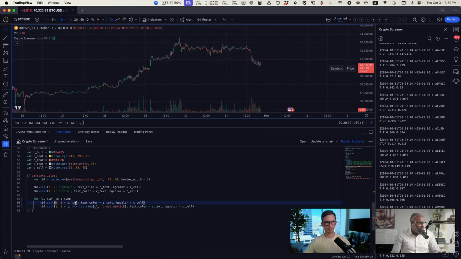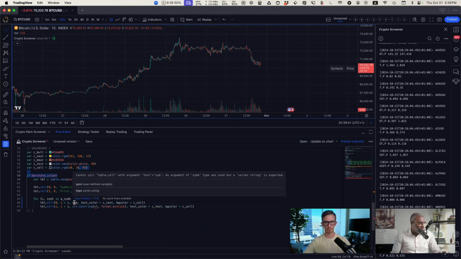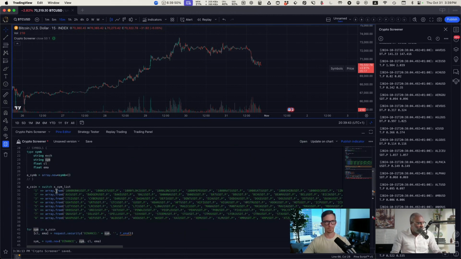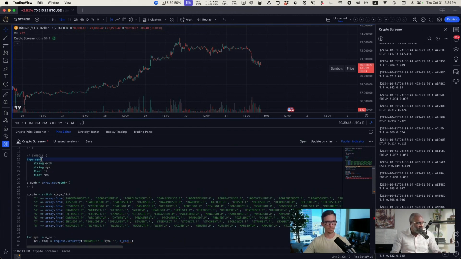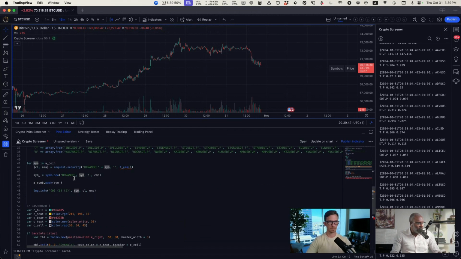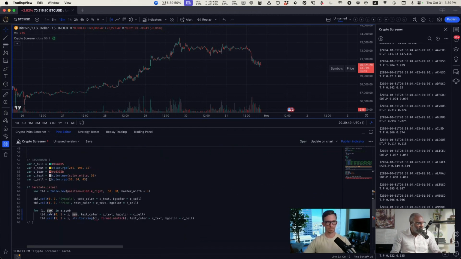So here, and then instead of sim, it'll be because this is an object right now. So this is a user-defined type that we have here, simmed. So I need to do dot sim here. So let's actually just call you s, and you'll be s dot sim. You'll see here that as I do s dot, I have access to all the properties that I've assigned to that user-defined type.